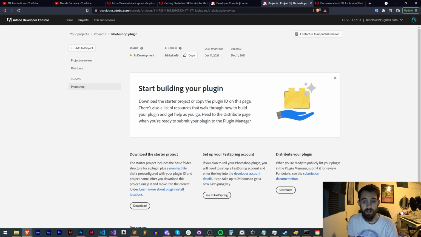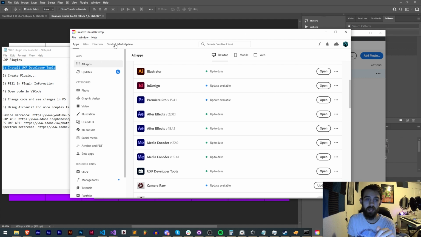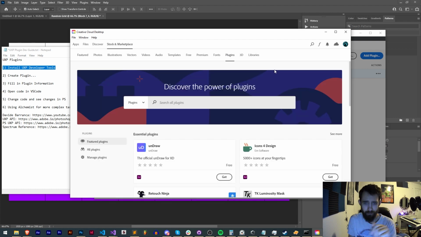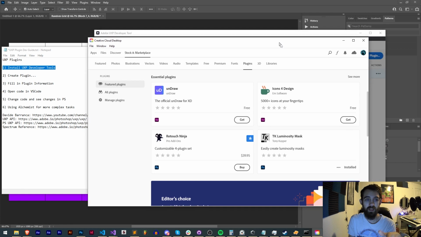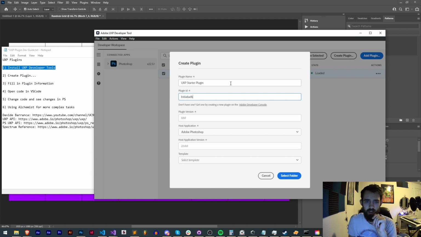This is important because when we actually send these out to be used by other users, we're not going to be uploading it necessarily yet to our own websites. Right now, Adobe has everything in their marketplace where we can get plugins from in here. And this is nice because not only can you get automatic updates of all your plugins when the developer uploads a new update, you can also easily manage everything and have it officially through Adobe's apps, and everything works very smoothly. So now that we have our plugin name and ID, you can set a version if you want.